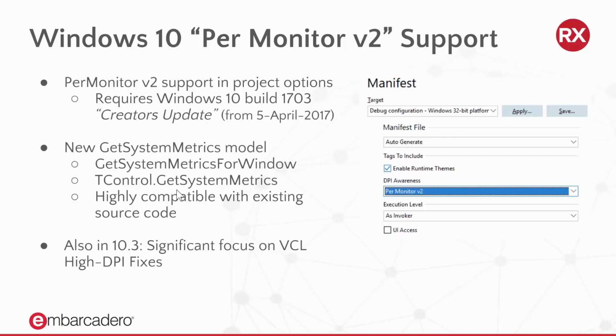The concept is that there is a new API, a new version of the GetSystemMetrics API that allows you to read the information for one specific handle, for one specific form, and that would depend on the DPI of the monitor the form is displayed onto. So while the classic GetSystemMetrics offers only information for the main monitor, the new GetSystemMetrics for DPI offers it for the handle. Now, what's the implication of this change?